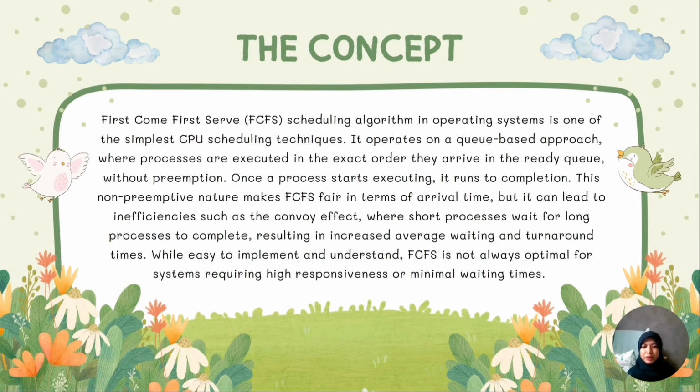This non-preemptive nature makes FCFS fair in terms of arrival time, but it can lead to inefficiencies such as the convoy effect, where short processes wait for long processes to complete, resulting in increased average waiting and turnaround time. While easy to implement and understand, FCFS is not always optimal for systems requiring high responsiveness or minimal waiting times.